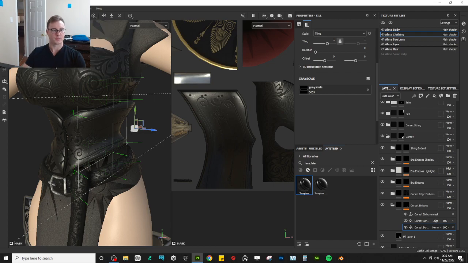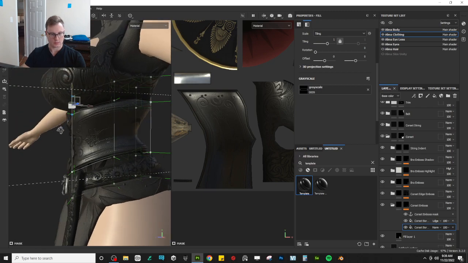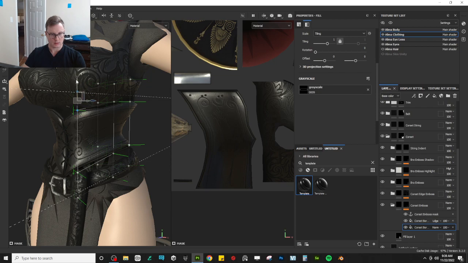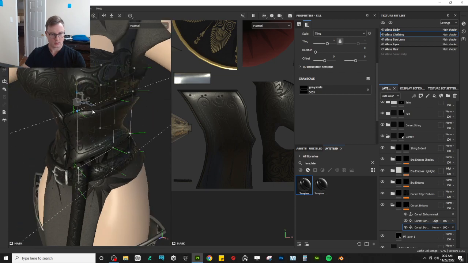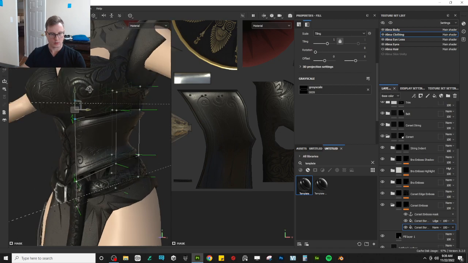In fact, why don't we just edit the, where is it? Edit vertices. And we're going to take this one and just move that up a ways. Maybe even, oh. Ooh. Nice. Down just a little. This one down just a little.